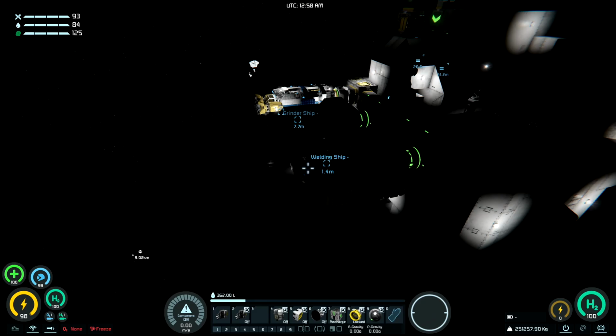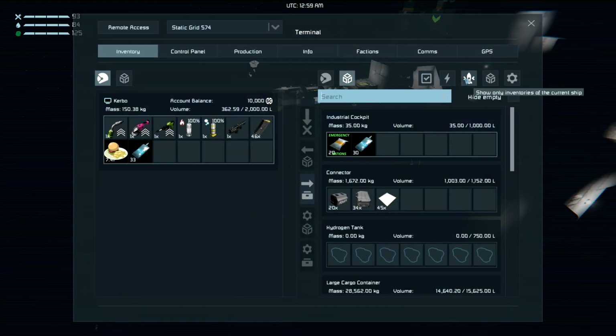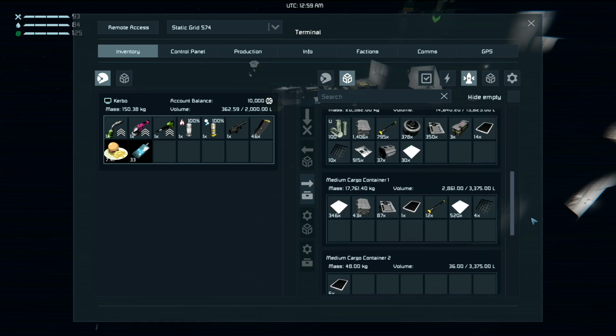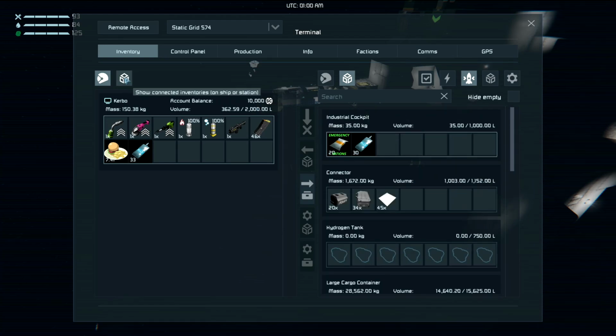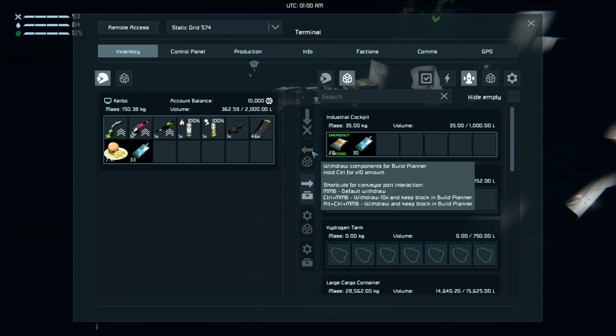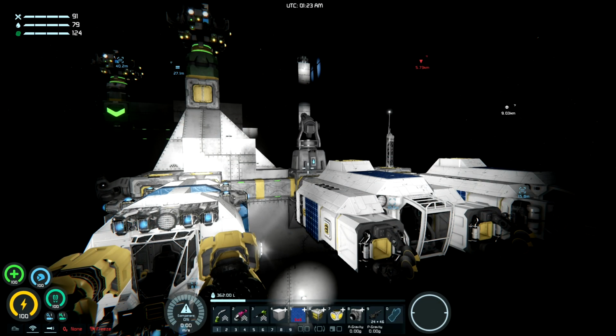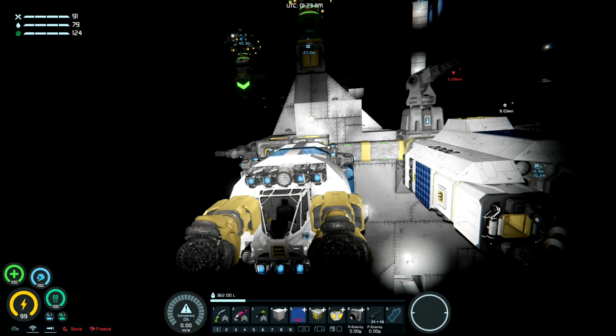Now I need to check. I don't remember, did I put stuff in here? I did. I put all the stuff in here that I wanted. So let's just redo this. All right, let me redo the cargo. And then we're going to head out in the drill ship with a whole bunch of parts. And we're going to go start building our station. Be right back. Okay, I've got the ships emptied out, and we're going to put stuff in this drill ship.